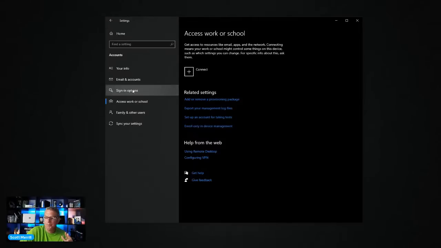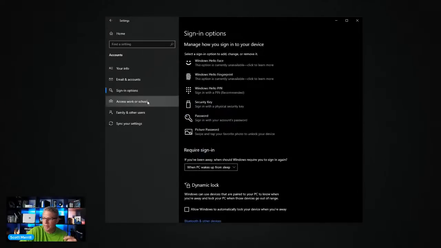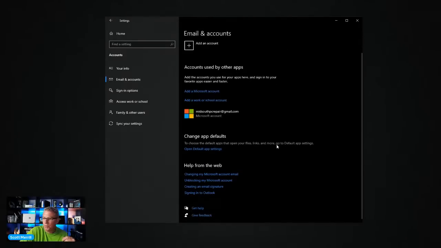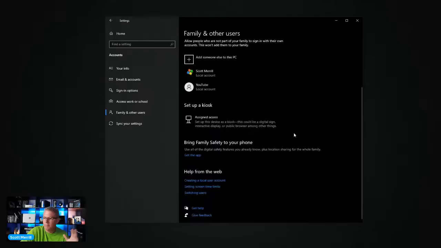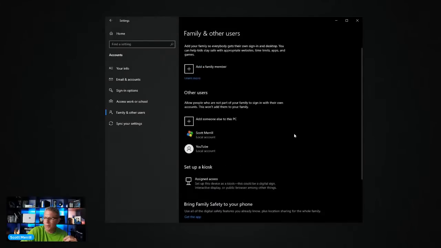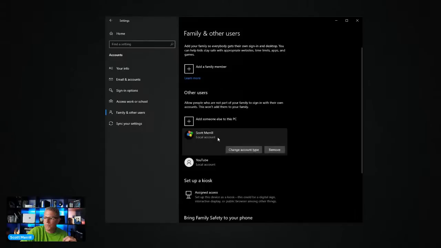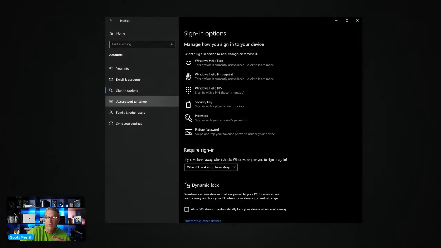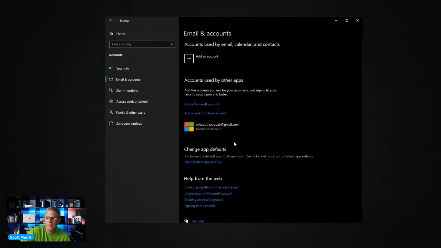But anyway, this thing's trying to make me look stupid here, but normally in your mail account, I'm not sure why, usually it gives you the option right here to change to a local account. Maybe I'm just in the wrong place. It's been one of those weeks where nothing works right. No, that's not the right place. Anyway, when you log into your email and accounts, right underneath your primary account, you should see change to a local account or use a local account instead.